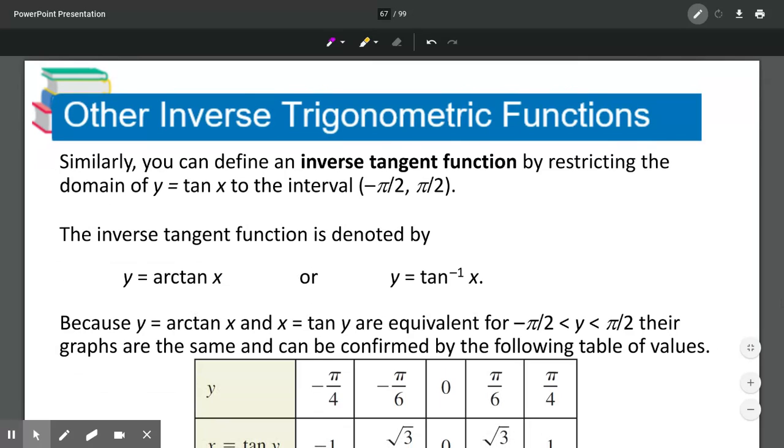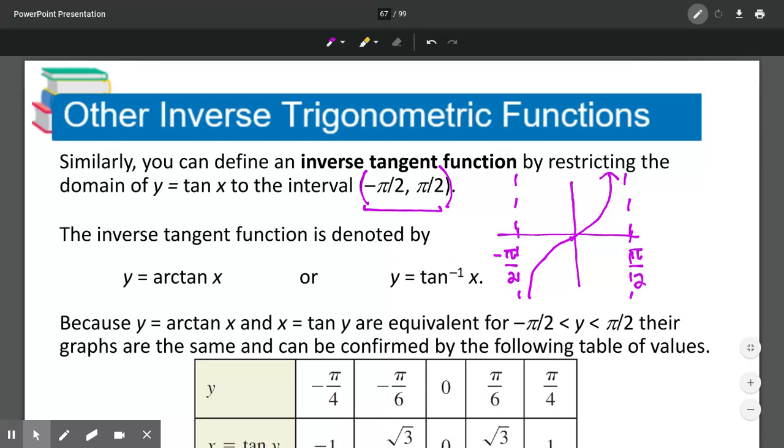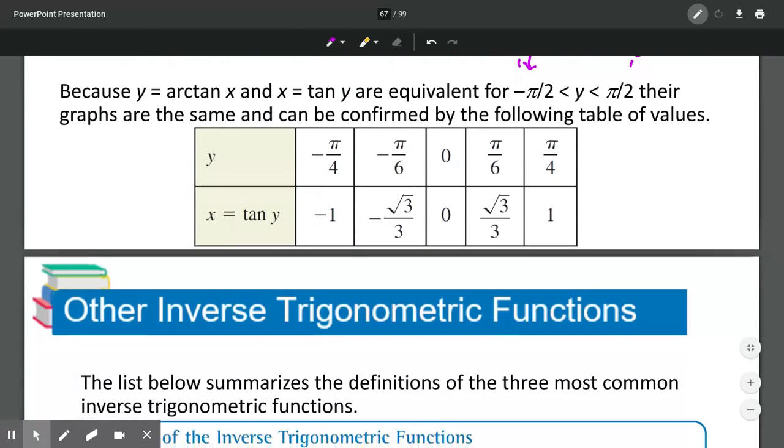So inverse tangent has an interval from negative pi over 2 to pi over 2. Because if you think about your tangent graph, tangent's not defined at negative pi over 2 or positive pi over 2. Those are where the vertical asymptotes are for your tangent graph, which is why, if you notice right here, we have parentheses and not brackets, because we're not including those. And so really just one of those arms of your tangent graph is what we're restricting, because if we just looked at one little part of that tangent graph, then it would be one-to-one, right? And then we have that table of values.